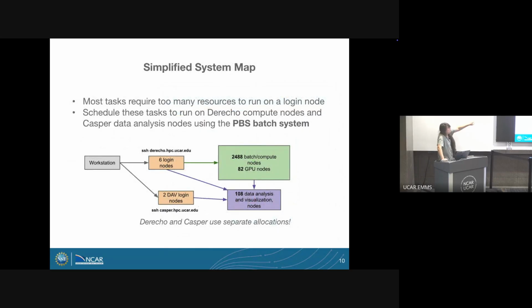And a really, really simple system map here for people that don't really know what I'm talking about regarding Casper or Derecho. I think this is as crystal clear as possible. You're logging into a remote machine here. So you're on your personal laptop and these little arrows connecting to the login nodes are going to be your internet access to those login nodes. And you'll access those through these 2 interfaces here.